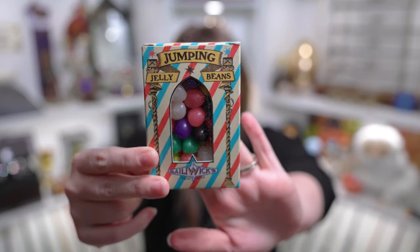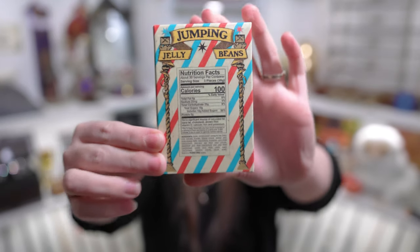There's another box in here that I instantly saw when I opened the box that reminds me of the Weasleys. These are called Jumping Jelly Beans — you can actually see the little jelly beans in there. This is like the Bertie Bott's Every Flavored Bean Wizarding Trunk edition. They are from Bailey Wick's Magical Sweets, and they have nutrition facts on the back so you can actually eat them. I'm going to assume there are no gross ones, but if I get a nasty flavor I'll let you guys know. They're really cute — I kind of don't want to open them because they'd be perfect on a shelf.